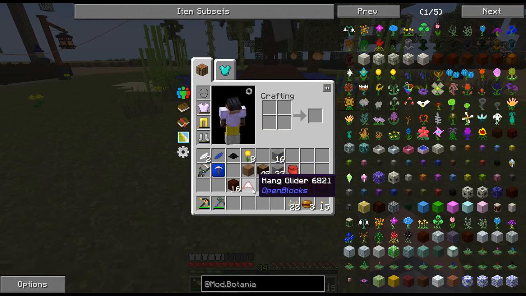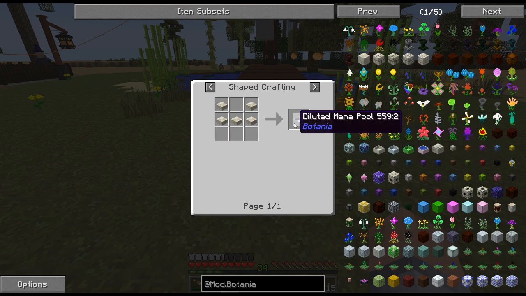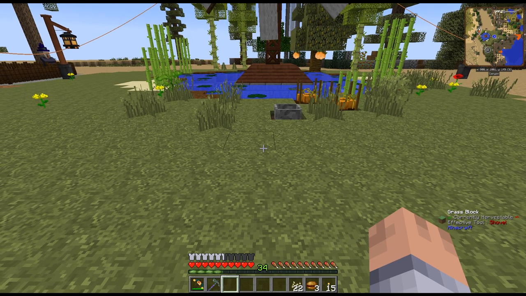And I noticed in the recipes here, check it out, it used to be that you can only make the diluted mana pool with regular living rock, not the slabs, and then you needed to toss that into a mana pool to make it a regular mana pool. But there's a recipe for this now, so I don't think we'll need to do that anymore, but we'll test it in a second.